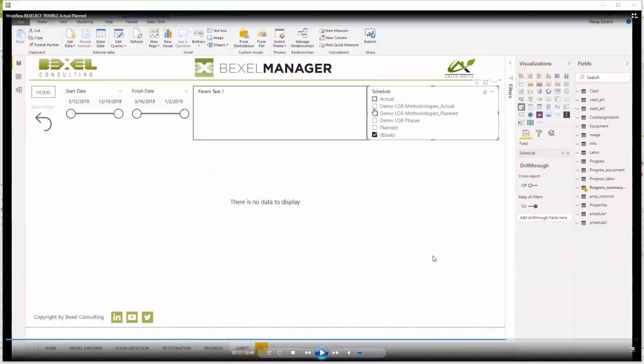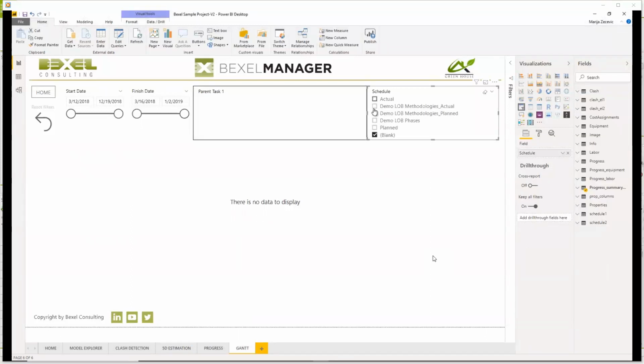generated from the site and input in the BEXEL Manager can be exported into Power BI. And this is something that we will mention in the next week's webinars.